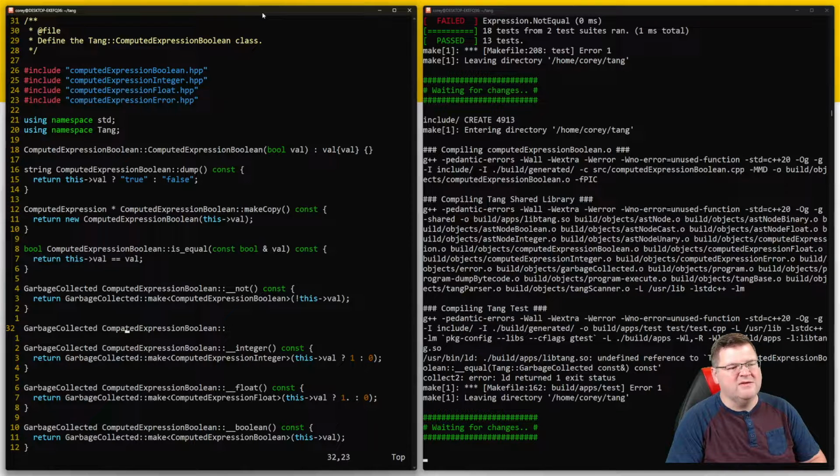Computed expression Boolean. There we go.